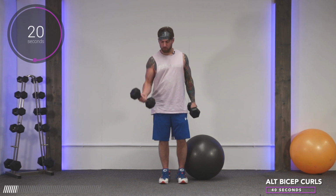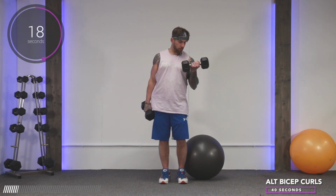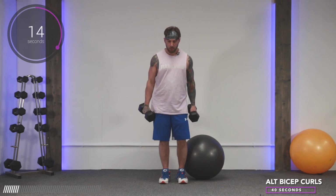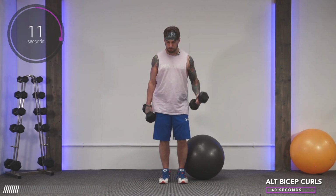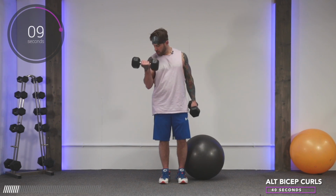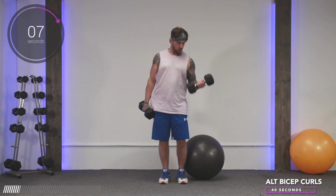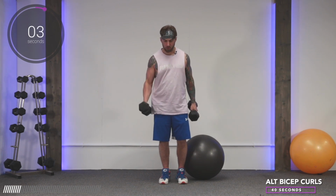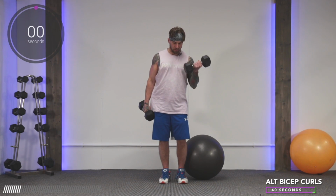Breathe out and curl it towards you again. Make sure you rotate it right the way around so you can see your nails as you bring it up to you. Shouldn't make it right up to the shoulder. Bicep should act as a roadblock between the dumbbell and the shoulder. And don't swing them up, no swinging involved in this one.